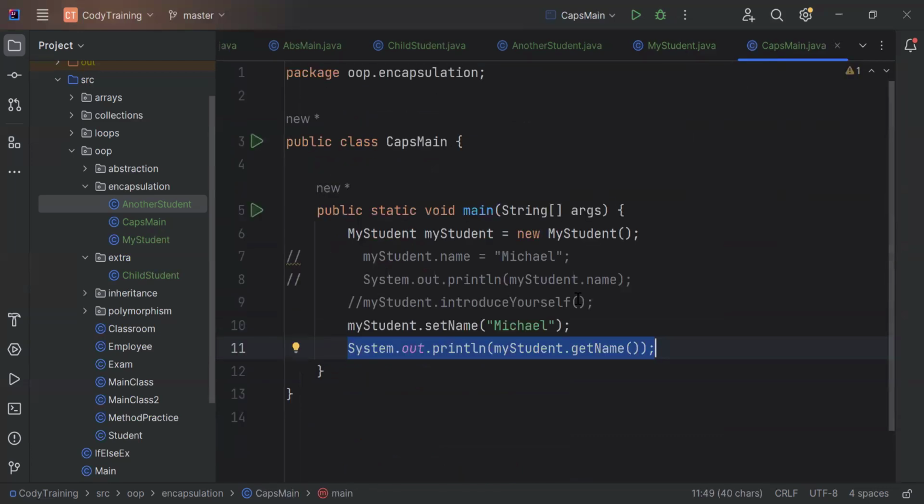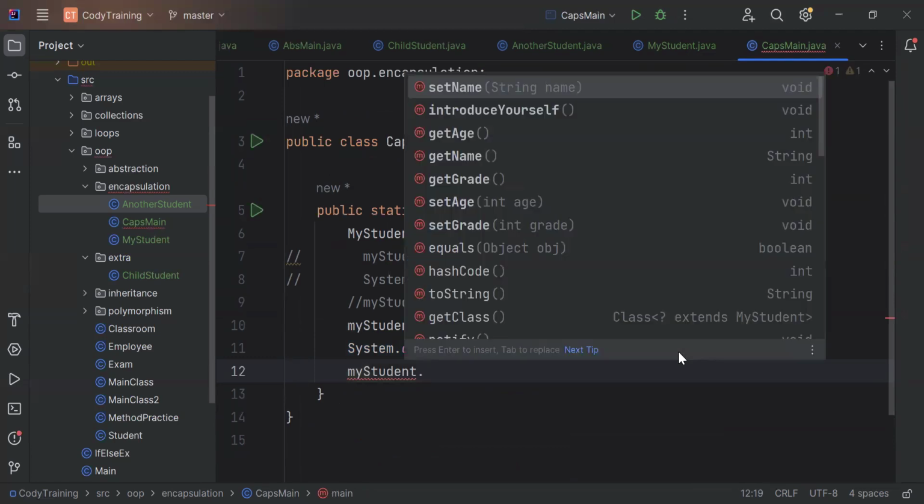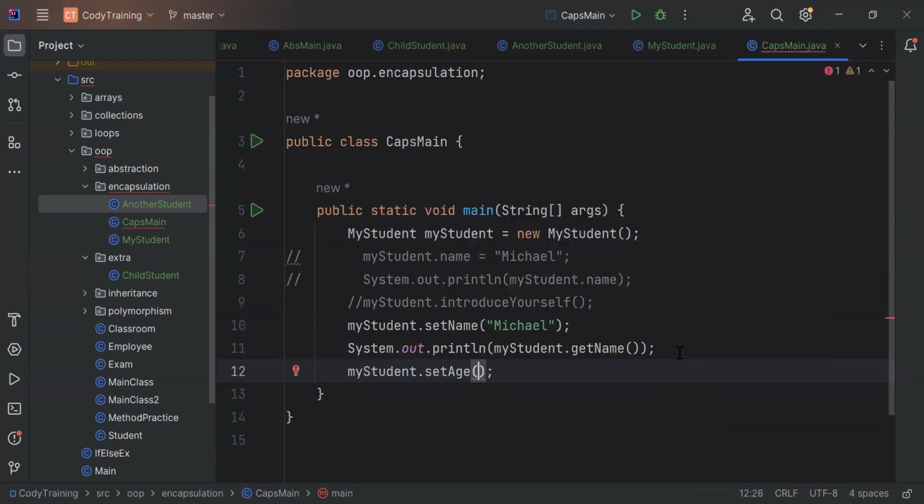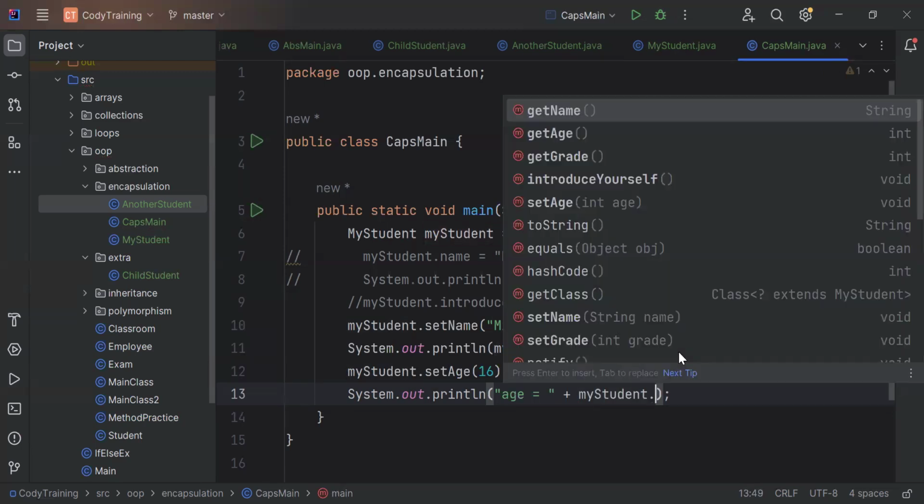So if I go back to my main class, I can say my student dot setAge 16, and age is my student dot getAge.